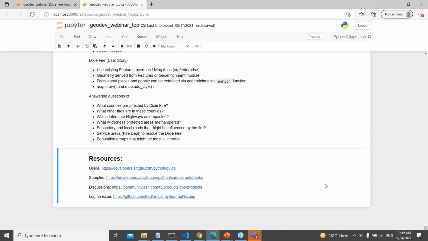There's also a services directory list command, which will allow you to navigate through the different folders on any particular server. So yes, the answer to that is yes. And the API reference, GIS admin module and server module will have samples and code snippets on how to do those things.